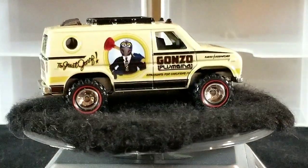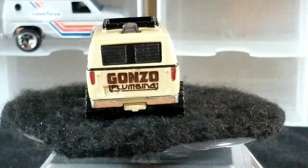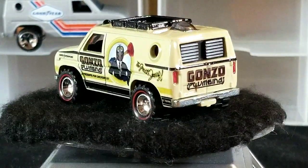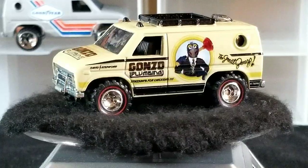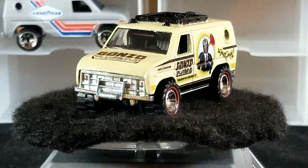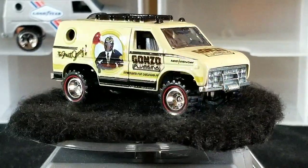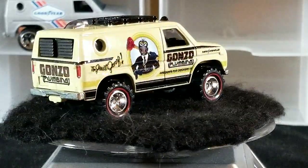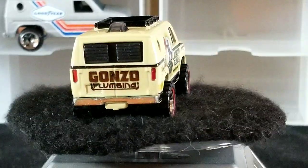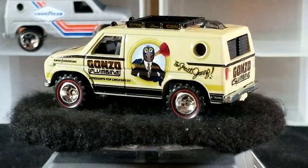Next up, we got some pop culture releases coming up. We got this Gonzo Plumbing pop culture release. I believe it was some sort of kind of like a Muppet set or something like that. But this was released in 2013, pop culture beige, and it's got Gonzo the Great deco, Gonzo Plumbing on the sides and rear. So, pretty cool Muppets release. It's a premium release, pop culture, so metal body, metal base, real rubber tires. Pretty cool.